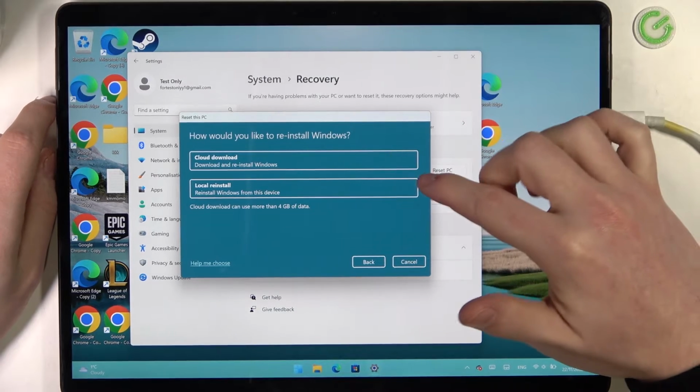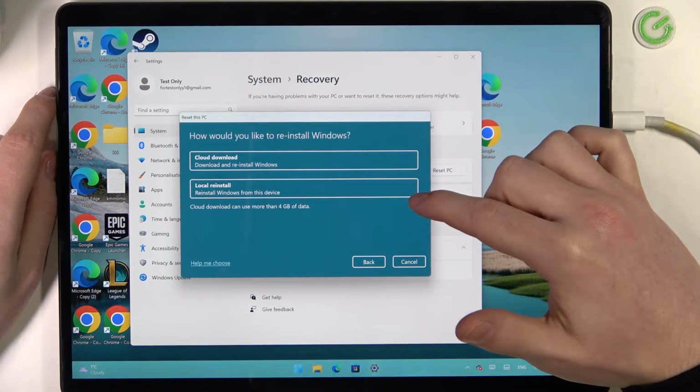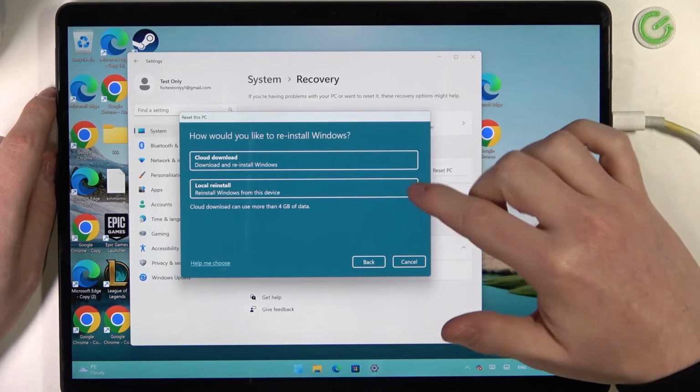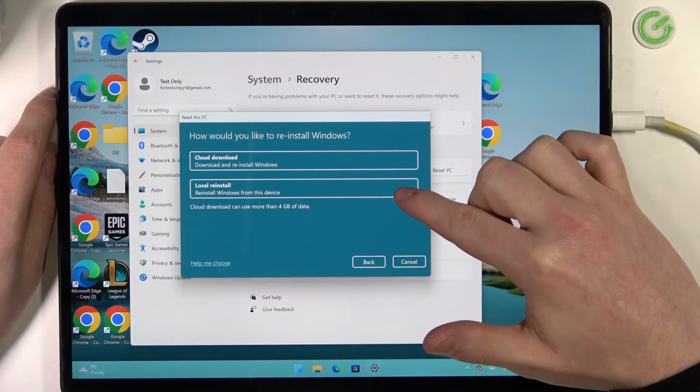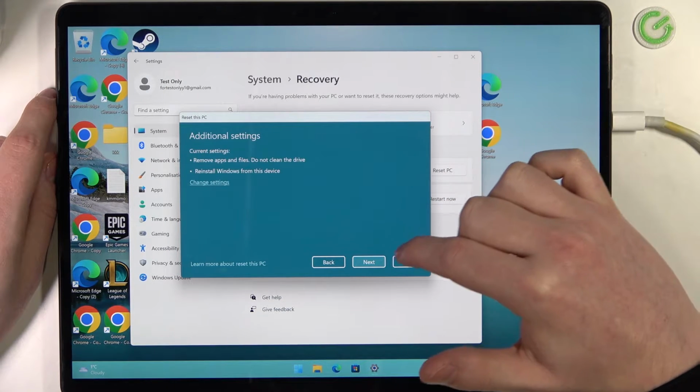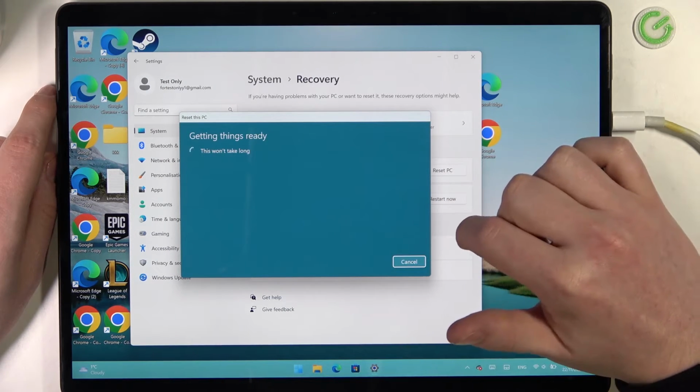Now we'll select which reinstall of Windows we'll use, and that's a cloud download or local reinstall. Let's go with local reinstall and go to the next.